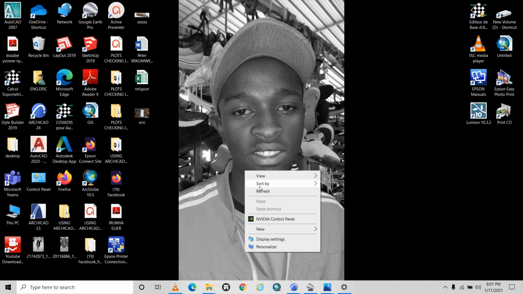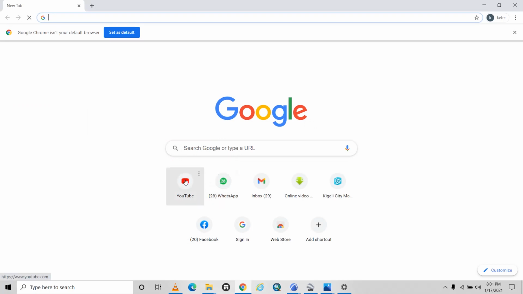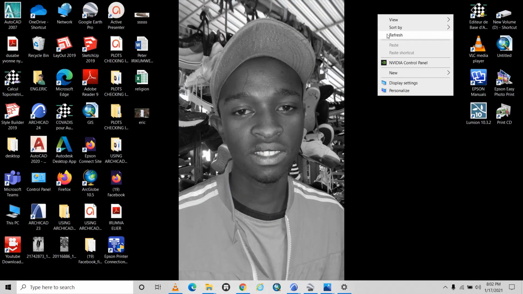Last Sunday we saw how to check for plot background by using both GIS and Google Earth. Today we are going to see how to check for different information about plots in Kigali Master Plan 2020. Each and every developing city has what we call a master plan. Kigali has got two, and the updated one is Kigali Master Plan 2020.